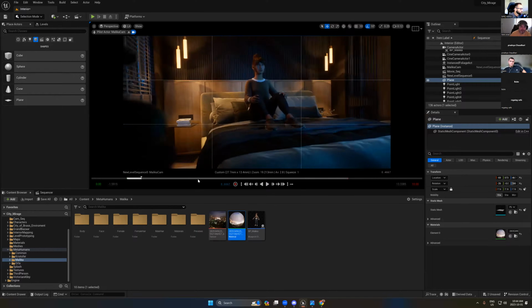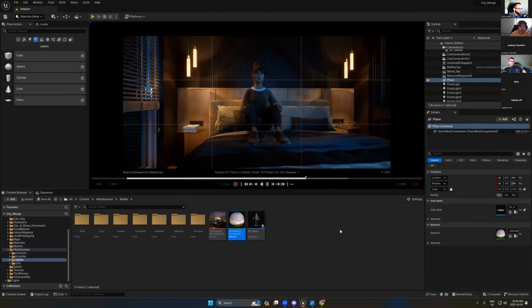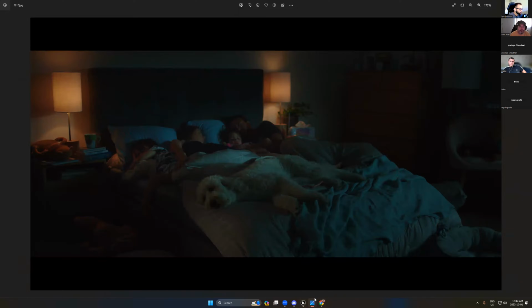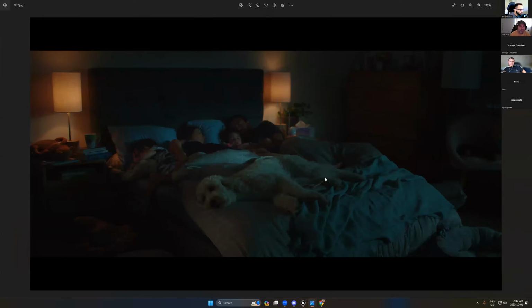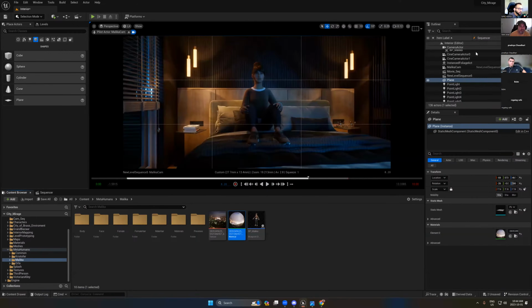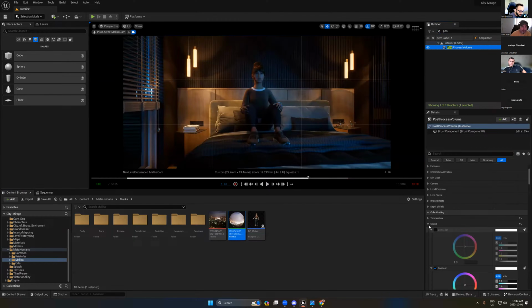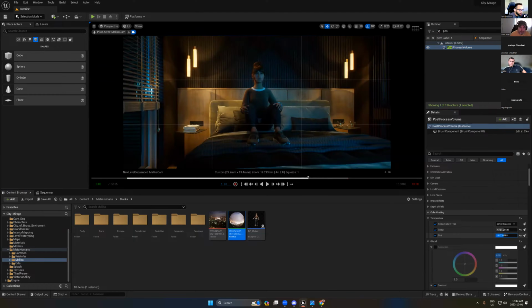Okay, so let's go back here. Now you see from this image, we got this color. If we need to follow the same color here, you can simply go to the post-processing and from the tint, you see, just change the tint to get more bluish, greenish.